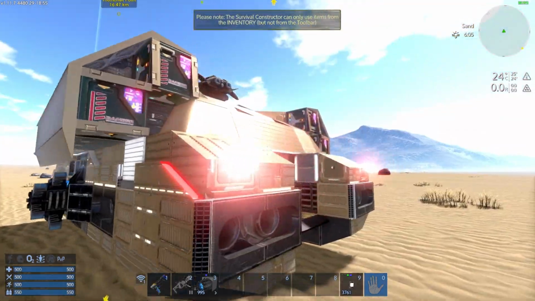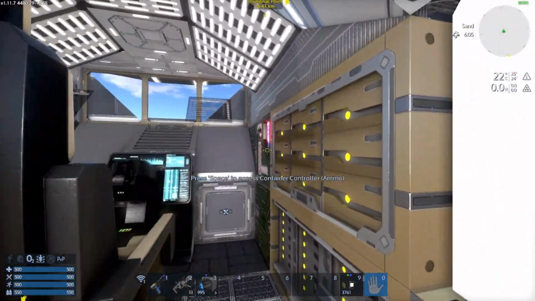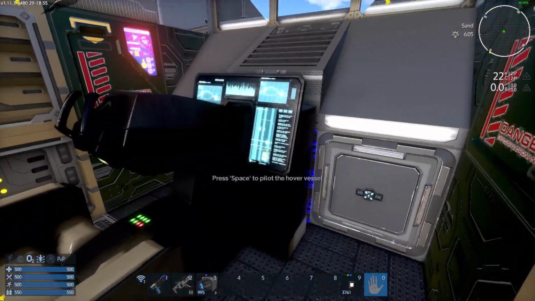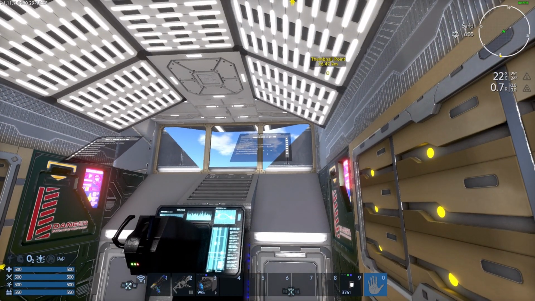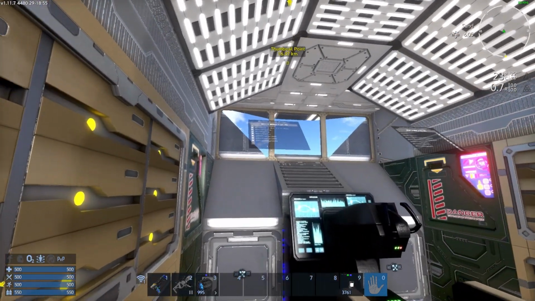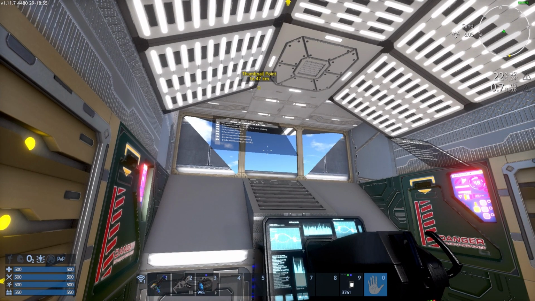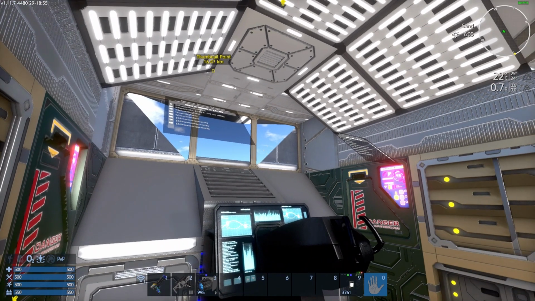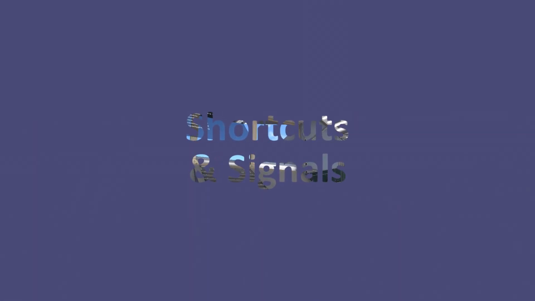Get rid of those. And then I figured the other two ammo containers would be for the Gatling turrets, the Gatling gun, and the plasma turret on top. So, the last thing to mention is the holo displays. As usual, the driver's seat has some heads-up display, holo display things to show you what the various toggleable shortcuts are, which I'm now going to talk about by moving on to the shortcuts and signals segment.